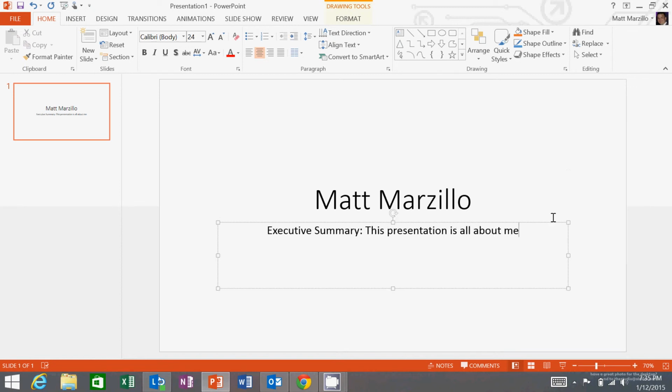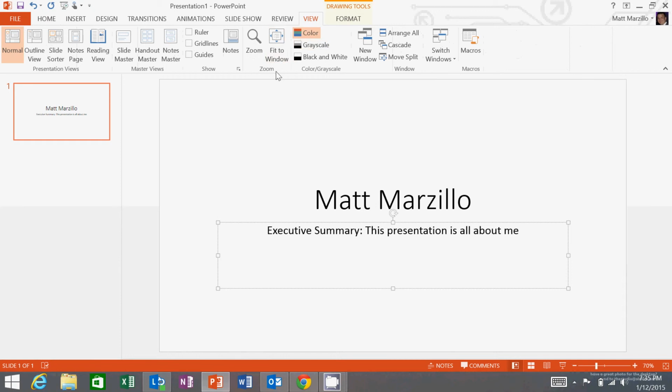Before I get too far, I want to explain a little bit about the overall layout of Microsoft PowerPoint. Let's start with the different views. Right now we're in the normal view. If you follow me down here to the bottom right, you have several different options of the views, and you can access those by going to the bottom right here, or also by going up to the top and clicking on the View tab.